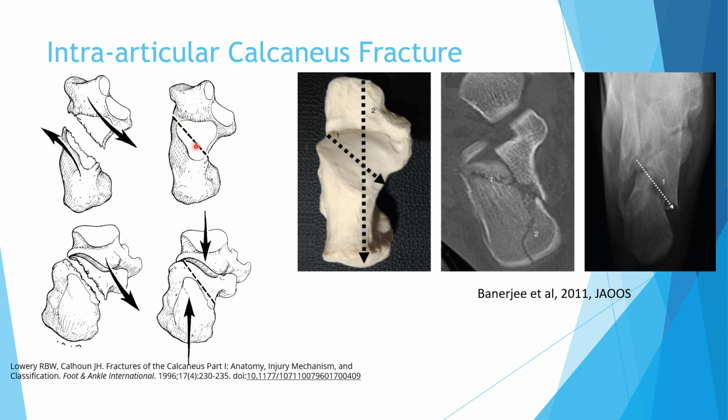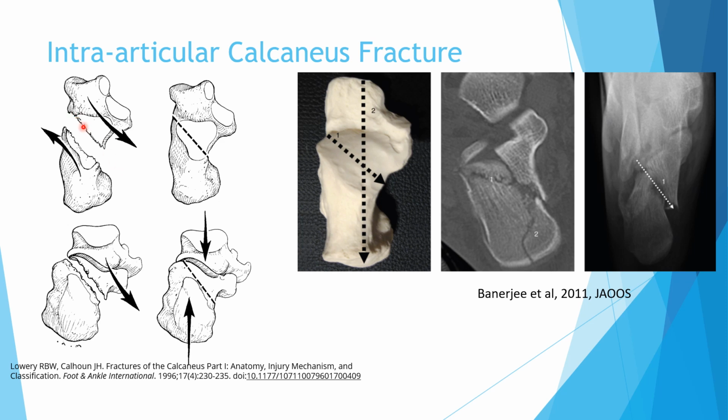This is the primary fracture line, and it is due to the axial load. The axial load causes the talus to abut against the calcaneus and causes this primary fracture line. This will result in 2 main segments. There is this segment here, which is usually referred to as the sustentacular segment, and this is the medial side, and there is the lateral part, which is usually referred to as the tuberosity segment. So the anteromedial part here is called the sustentacular part or medial part, and the posterolateral part here is usually called the tuberosity part.